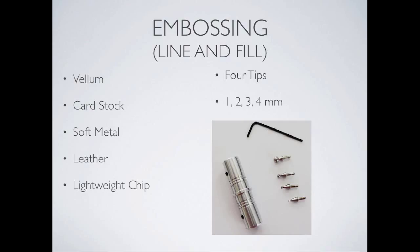The score line function is also used by origami enthusiasts — from text weight paper up to heavy cardstock. For cardstock, you tend to get a better deboss result than emboss, so use the surface you're working on rather than the back. You do need an embossing mat, though for leather or soft metal you can get away with a standard mat — it's the vellum and cardstocks that require the embossing mat.